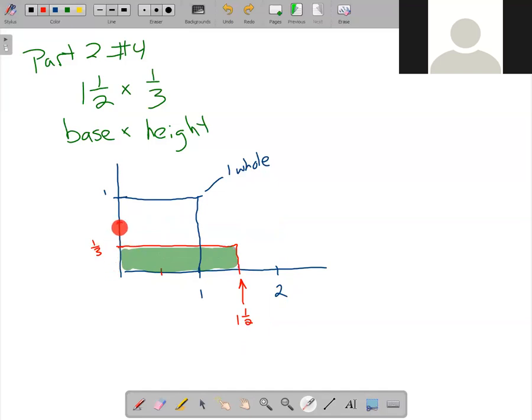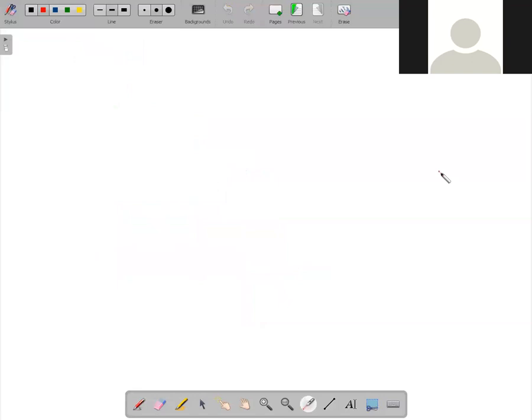Now, usually what I do from there is I draw the whole big grid and I draw all my division lines right away and then shade the piece I want. So division lines mean, like in this case, halves and thirds. So how do halves cut this up and how do thirds cut this up? So I'm just going to start this picture over again just for fun. Oops, I want to use red, blue.